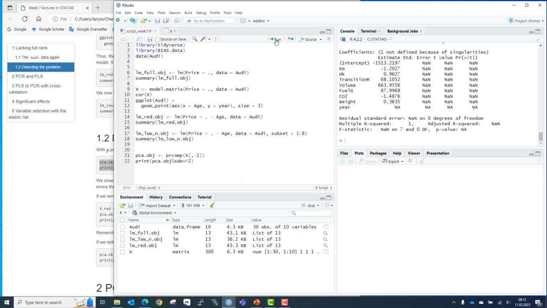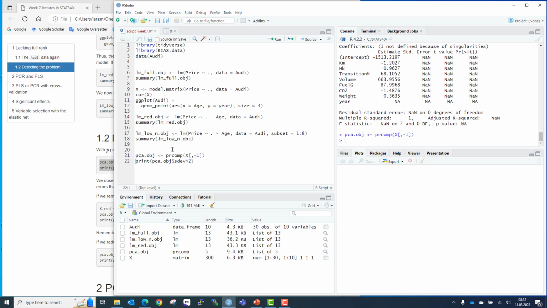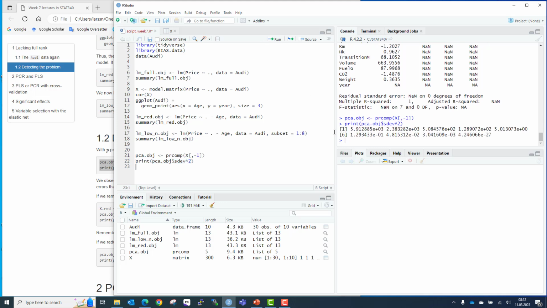So let's see if we do PCA like this, and then I print the explained variance, right, for each component. Let me print that. And now we can see here we have the variances, right? The biggest one in the first component, second biggest in the second component, and so on. And these are big values.